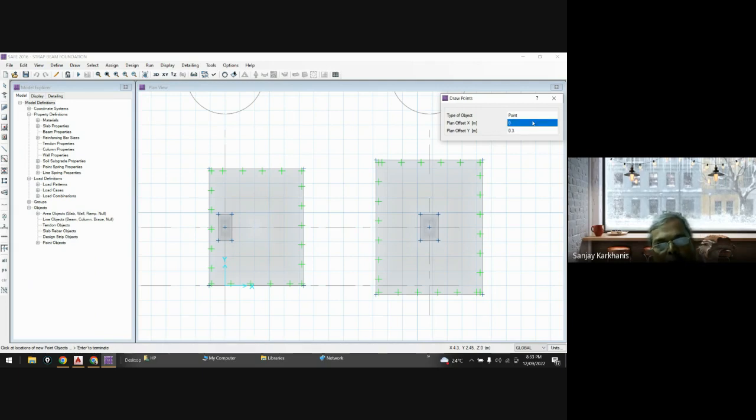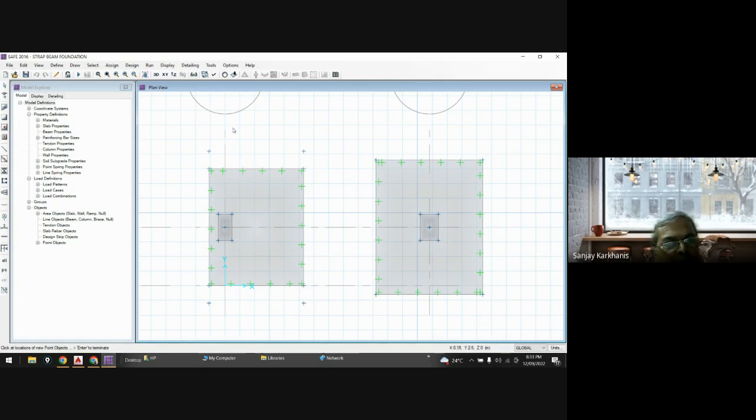I will click on this point and this point, and now I will provide the Y dimension as minus 0.3, so that I will have a point downside. I can also increase the footing on this side, but I am not interested.